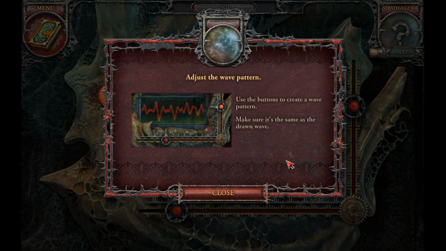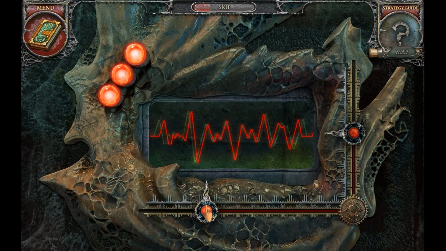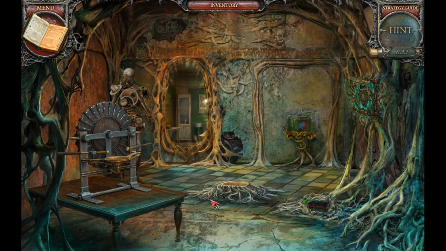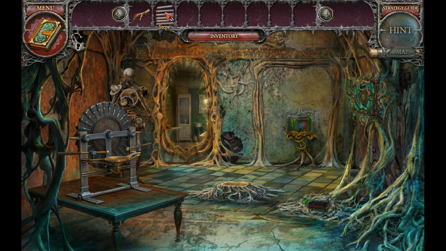Use the buttons to create a wave pattern. Make sure it's the same as the drawn wave. Oh, like this. So, let's increase it a little bit. Can we move it along? To there. What? Did you write that down? There's no way I'm going to remember that. That's alright then. Stairs.